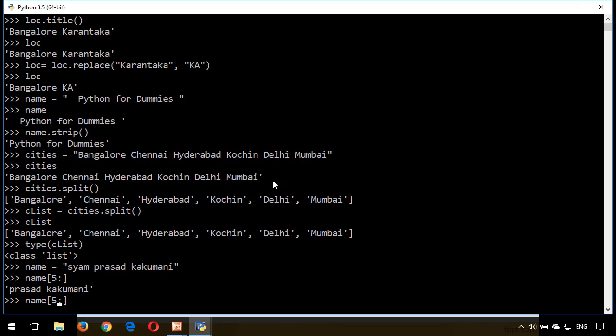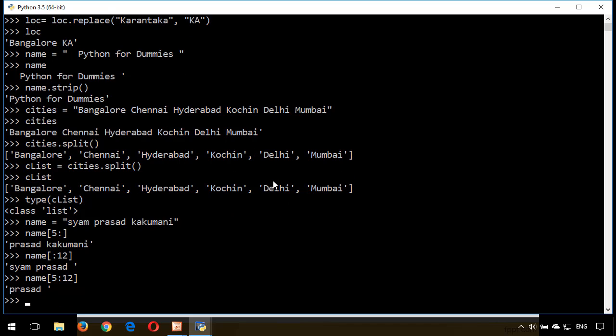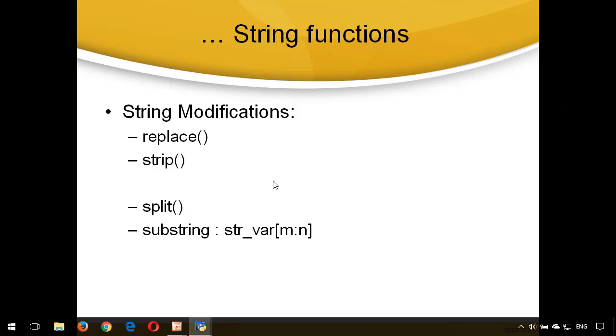Let's say I want the name till 12th index. For that, when I call this, you can see the output as Shyam Prasad. When I say I want only certain string starting from 5 to 12, then you can see Prasad. So this is how you can get the substring of a string.